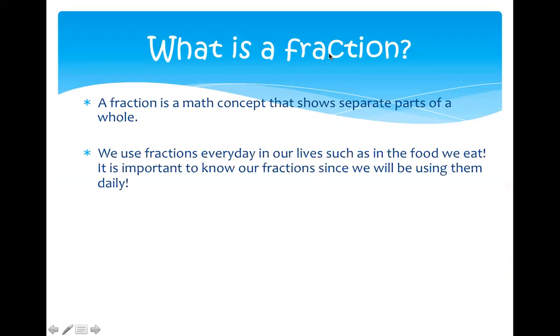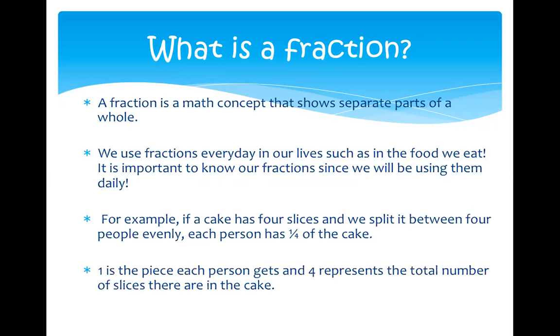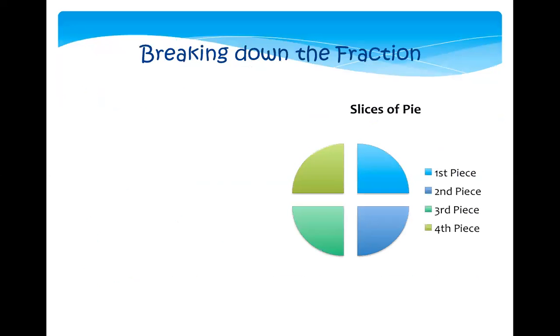And we use fractions every day in our lives, such as in the food we eat. It's important to know our fractions since we'll be using them every day. For example, when we eat a cake, there's 4 slices and we split it between 4 people evenly. Each person has 1/4 of the cake. The 1 represents the piece each person gets, and the 4 represents the total number of slices there are in the cake. Let's break it down and show you what I'm talking about.